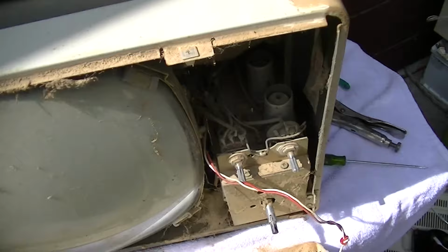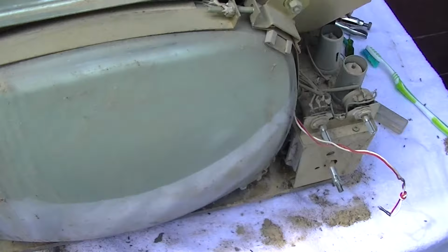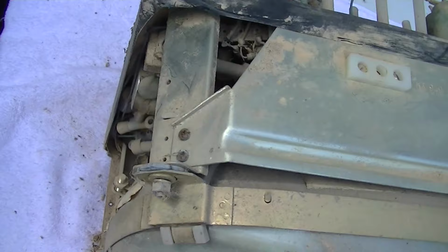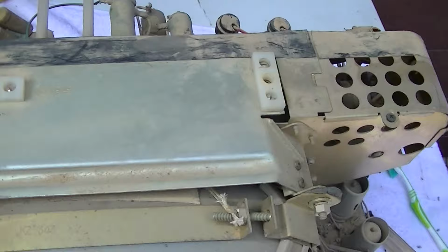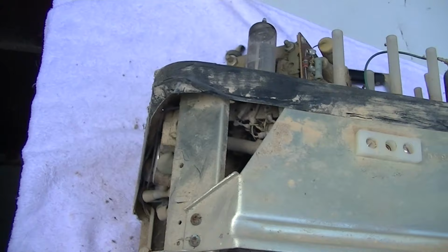Interesting design and build quality. Nice speaker. Lots of dirt. Jeez, you know the way this thing is built. I'll be the first one to admit I should probably try and find a capable collector of early Japanese television and electronics and pass this off to them for the TLC and full restoration it needs. I'll probably be able to get it working and diagnose what's wrong with it, but I don't really have the passion to fully restore it and bring it in the house kind of thing.